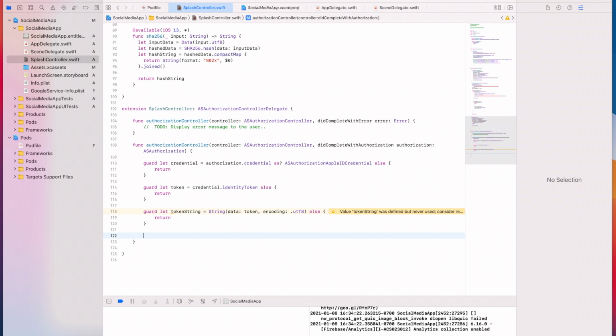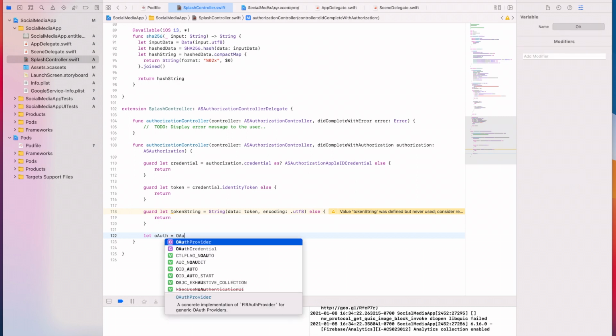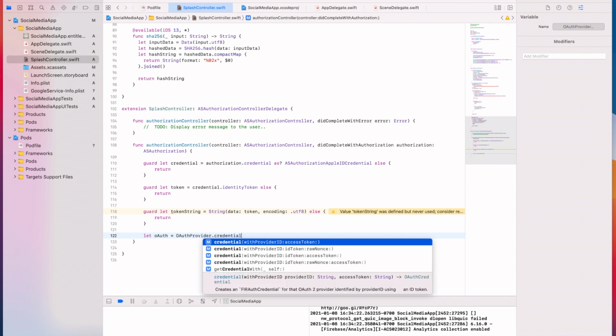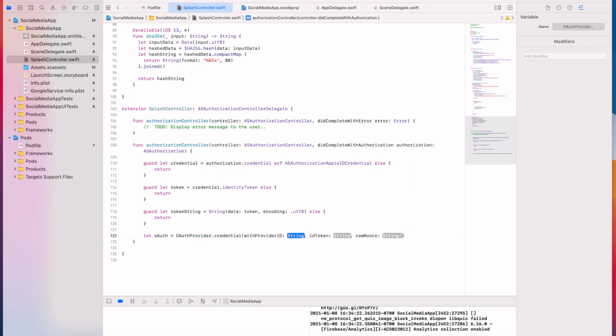And then we need to create what's called an OAuth provider credential that we can use with Apple Sign-In. So we can just do this. Oops. OAuth equals OAuthProvider. This is included in the Firebase Auth library. Credential. Let's see. We want this one. So this one's going to be apple.com because that's the provider that we're using.